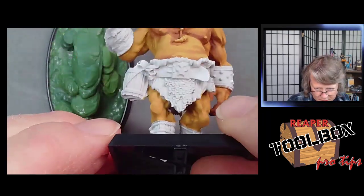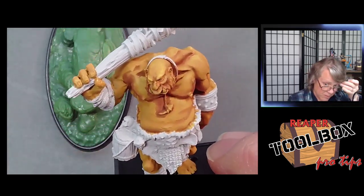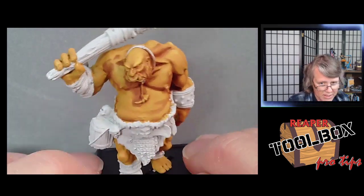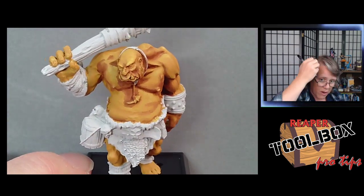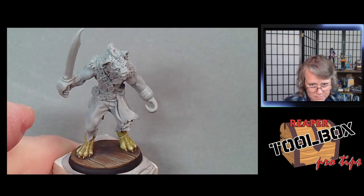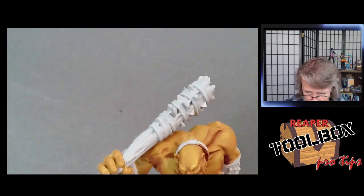Putty is better probably. I do not recommend accelerator, especially for a big model like this, Jazzyon. The reason is that it makes the super glue more brittle, and with a very heavy model like this, I would worry about that. For a normal human size model, accelerator's just fine, but not for a big heavy metal one.